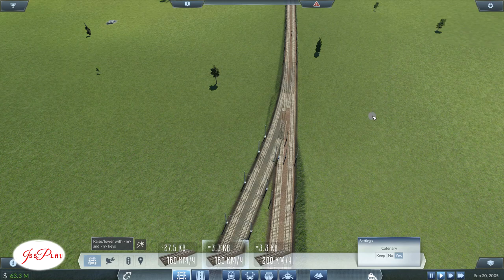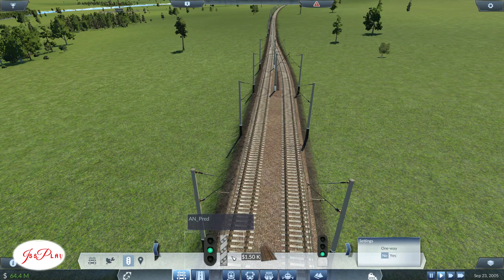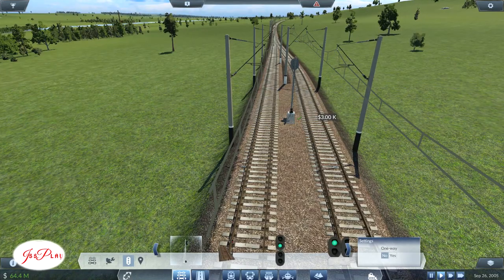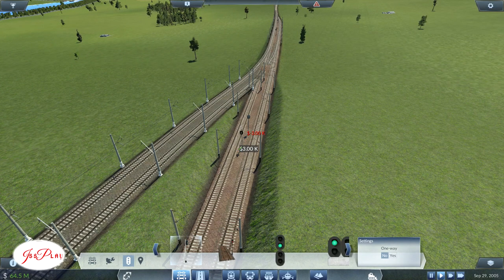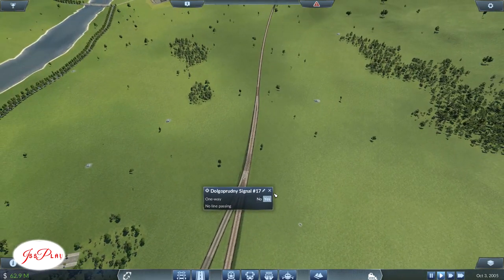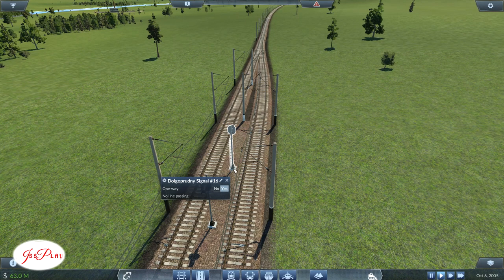So let me go up here and we got to place some traffic signals. We got our path signal. Now we got our two light Soviet style semaphores. So we got two in there and two in here, and I need to make them one way. Yes, and everybody should be happy because I'm not breaking anything with this. I am not messing about with the existing lines. Yes, yes.